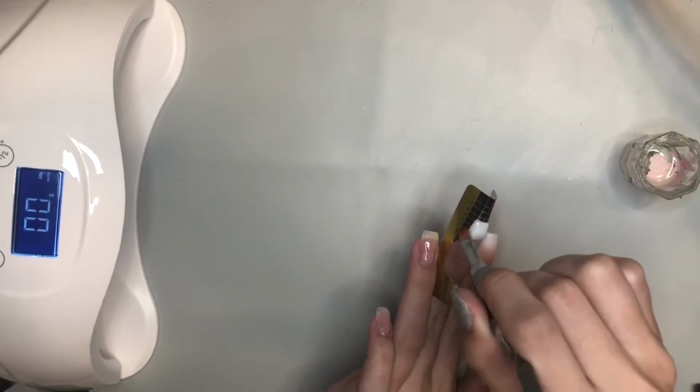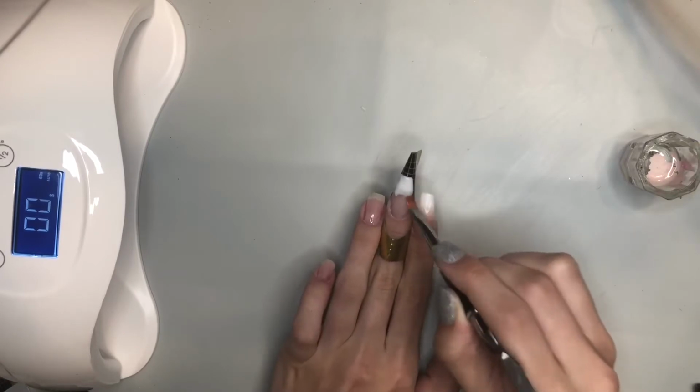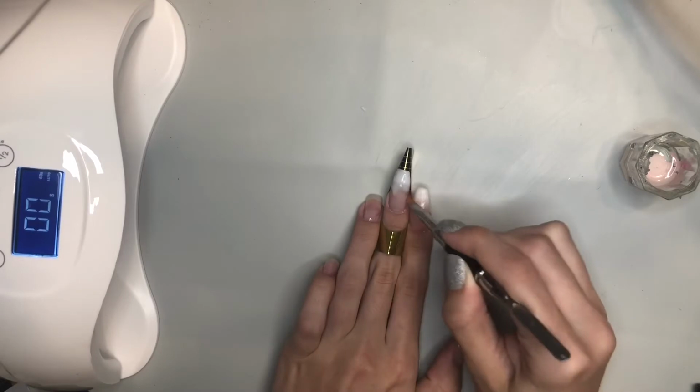When doing this method with paper forms, you want to make sure that the form does not wiggle around. This will prevent the product from getting underneath your nail and being super annoying.